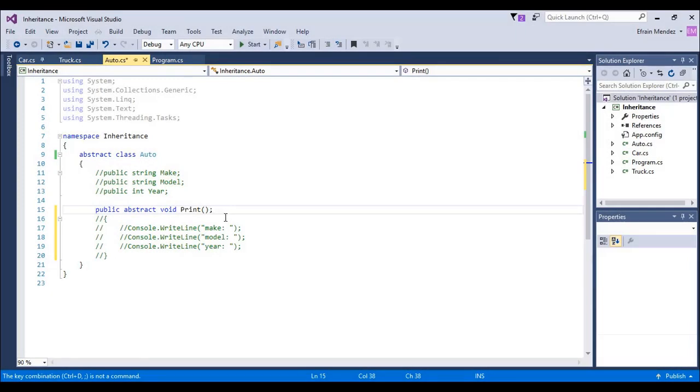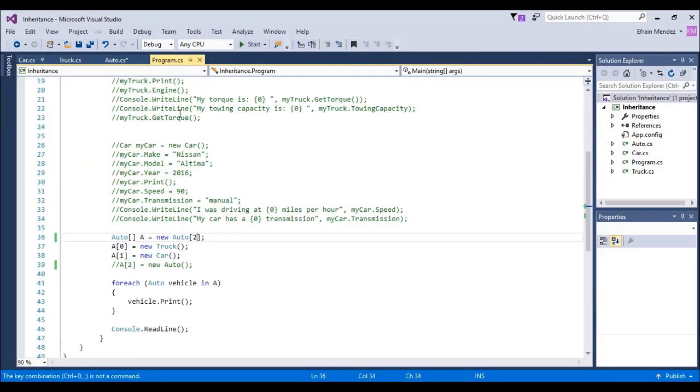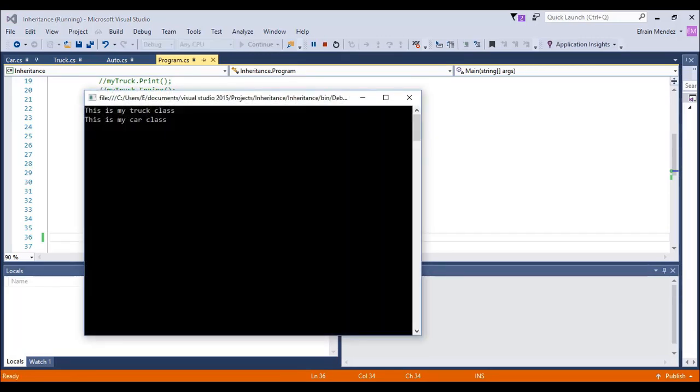Now this looks good here, so I'm going to go back to Program.cs. Everything here looks good. I'm going to click on start and run this program. And there you go. We were able to polymorphically call the print methods for both the truck and car classes. The abstract print method in the auto class did not print out.